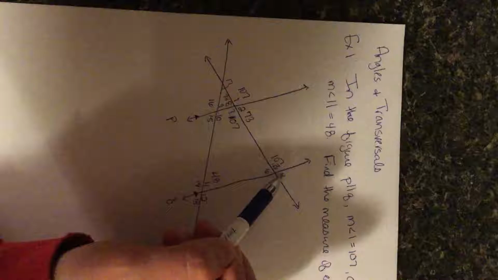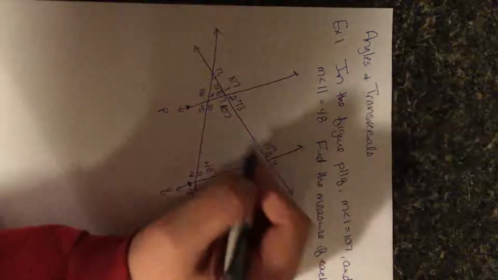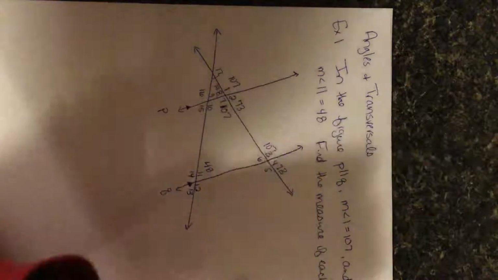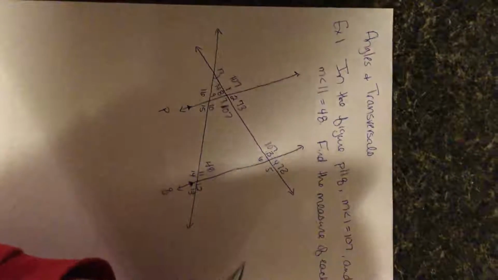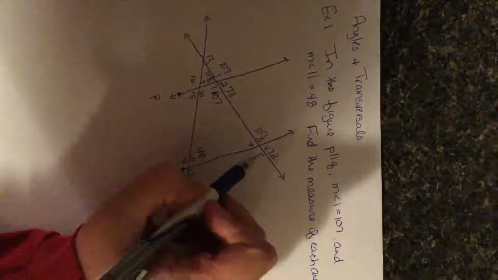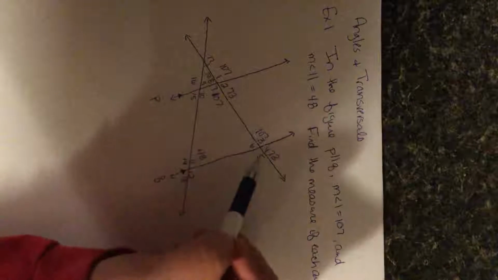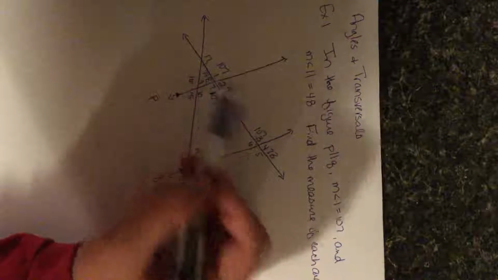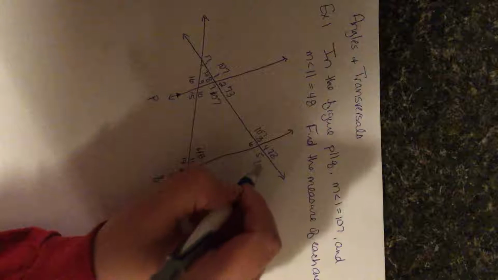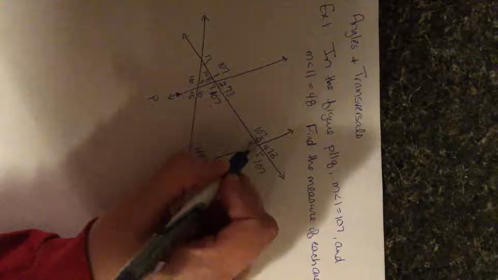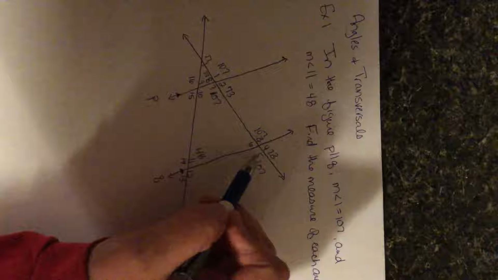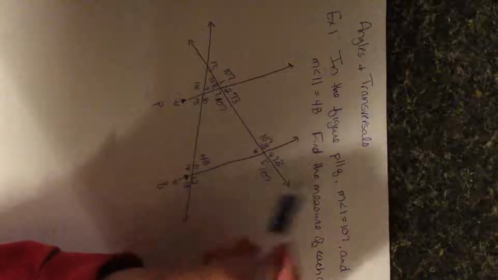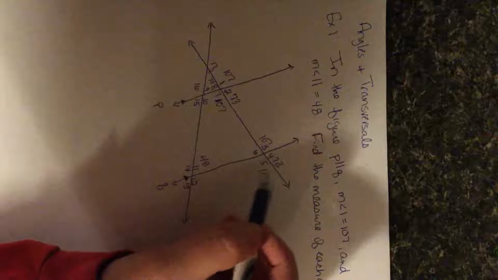So 8 has to equal 4, so the degree would be 73, or like I said, it corresponds with 2, so it would have to be 73. So there's several reasons why angle 4 would have to be 73. Same thing goes for angles 5 and 6. You have either alternate exteriors. For number 5, you have 107 out here, so 5 has to be 107. You can also use vertical angles here. 3 and 5 are vertical. You can also use corresponding. It corresponds with 7, so either any way you do it, it gets 107. If they add up to 180 still.